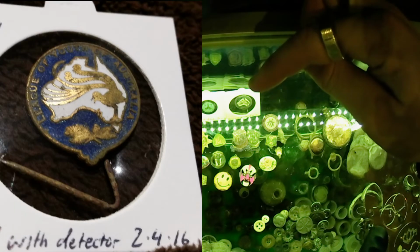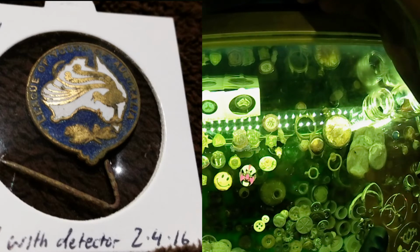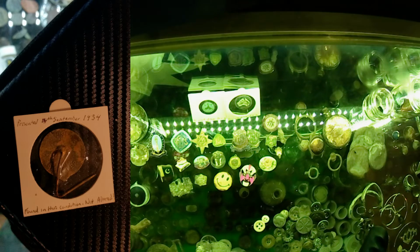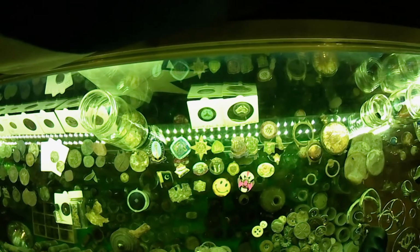This one here is for the League of Youth of Australia. So as Hillsville Sanctuary was starting up, a few people that were involved got together to create this conservation project for the kids as well. Now, on the back of this badge, it says it was presented by S.B. Meyer, the original founder of Meyer department stores. Now, the issue with that is he actually passed away 10 days before that badge was presented. So that's a pretty rare little find too. There's only 10,000 of those actually made and in existence.